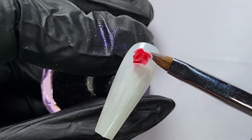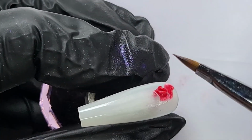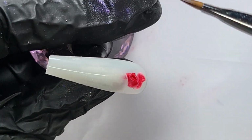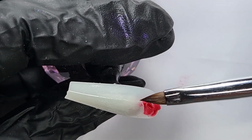If this was one of the back petals, then I would do it again because it would need to adhere properly. All right, now we're going to create a third petal to go over this side here using the exact same technique.